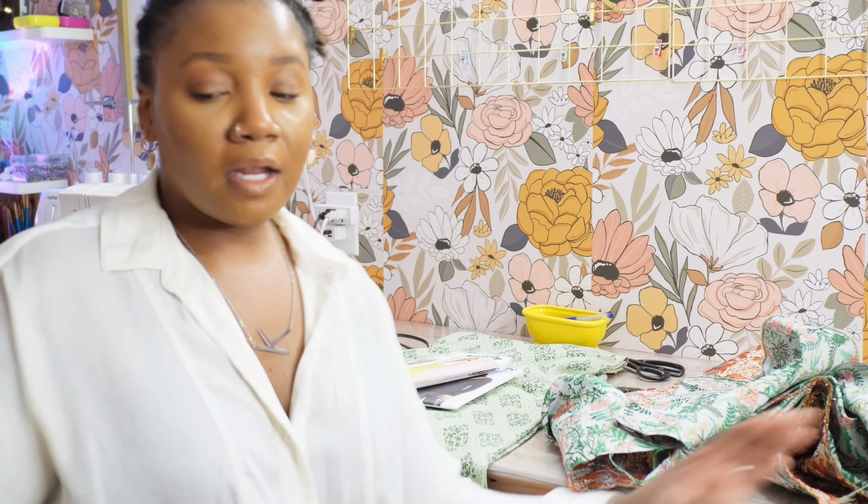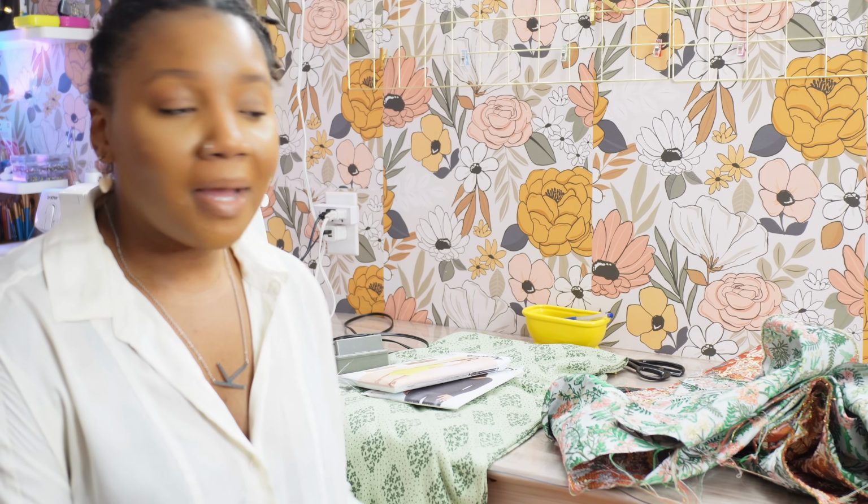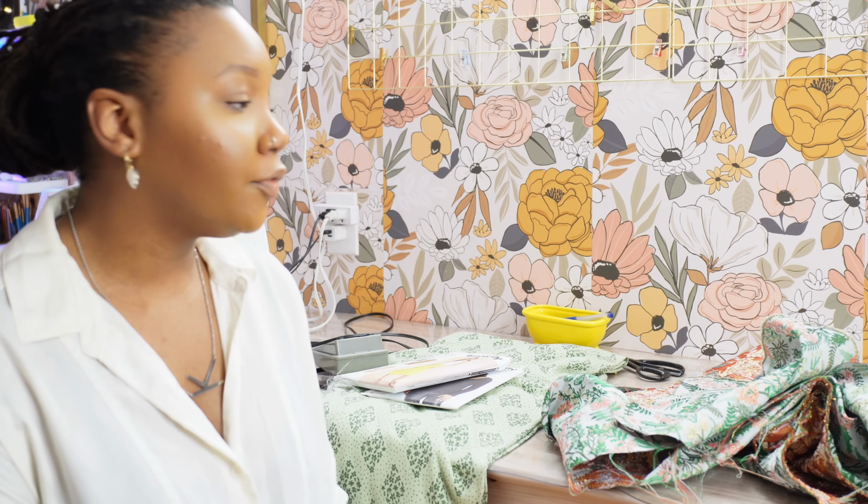So I have gone ahead and tidied up the she shed. It's looking a lot more breathable now. While I'm out here, I figured I might as well just go ahead and cut all of my pieces so I can get right into sewing, as if it's batch cutting all over again.